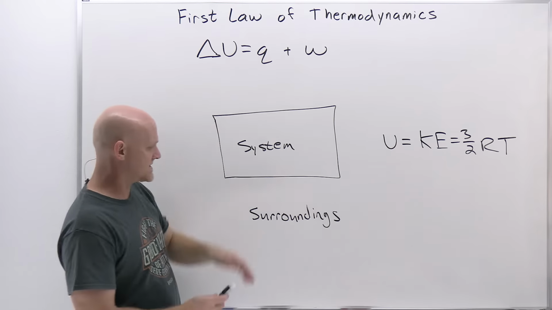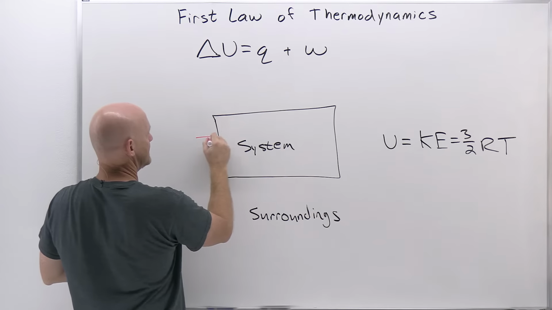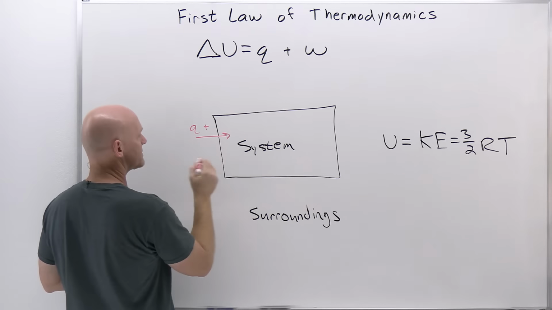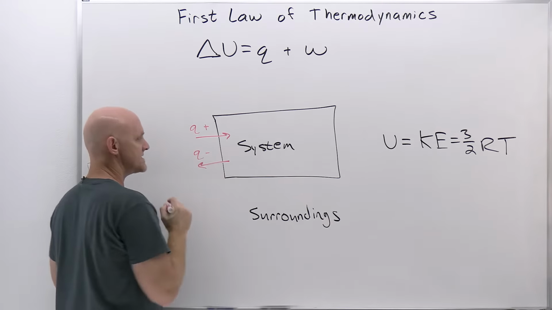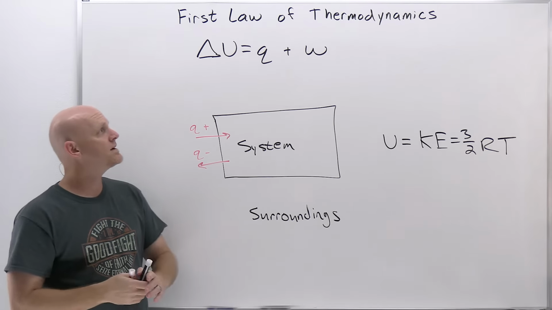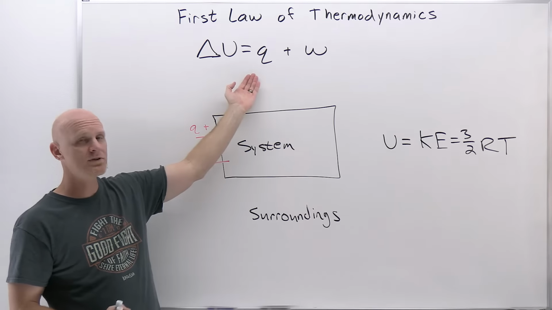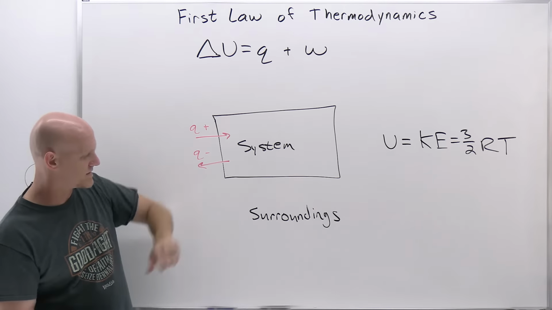And so the first way is heat, and this is the one that's going to make a little more intuitive sense. You can either have heat entering the system from the surroundings, in which case Q would be greater than 0 or positive, or you can have heat leaving the system into the surroundings, in which case Q would be negative. And so everything here is defined mathematically in terms of the system. If the system gains energy, that's when Q is positive. If the system loses energy, that's when Q is negative. So everything's defined relative to the system.